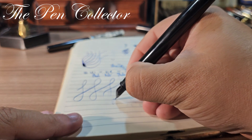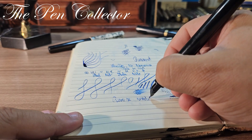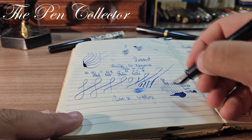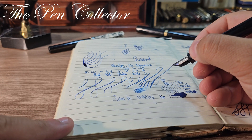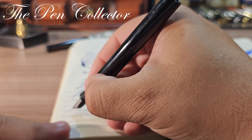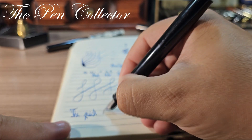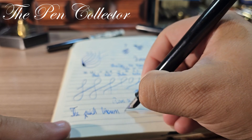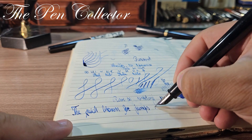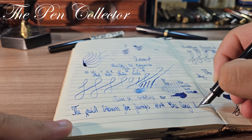I'm quite curious to see if we can write in reverse with it. Reverse writing — it does not scratch, but you can see it loses ink flow, so I will say no to reverse writing. Now, the quick brown fox — so the quick brown fox jumps over the lazy dog.